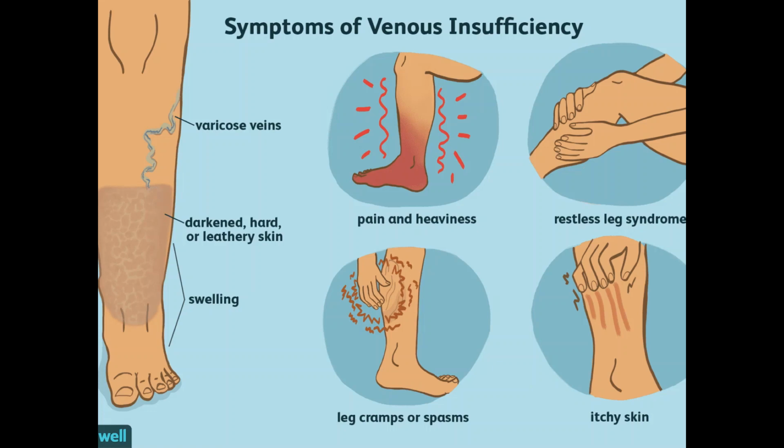Self-care such as exercise, elevating your legs, or wearing compression stockings can help you ease the pain of varicose veins and may prevent them from getting worse. But if you are concerned about how your veins look and feel and self-care measures have not stopped your condition from getting worse, you should see your doctor.